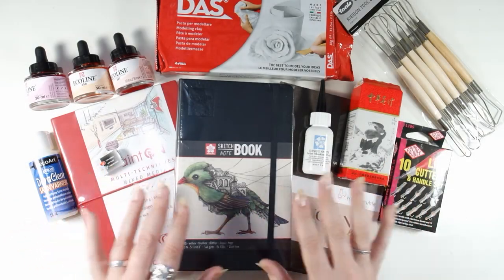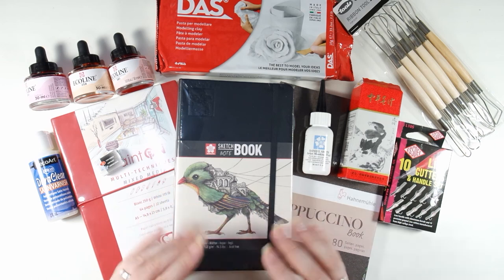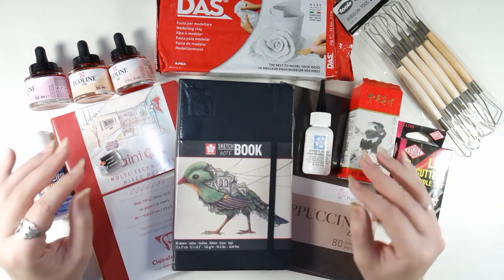These are just some of the art supplies and crafting materials I bought, but I thought it would be a nice little overview to end the video.